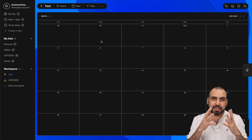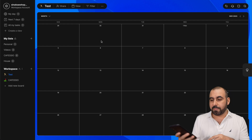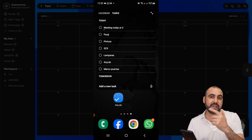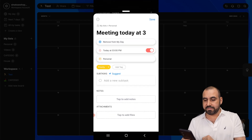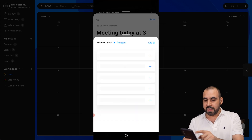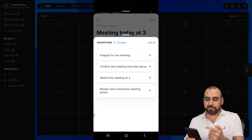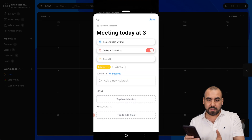One of my favorite features of AnyDo is having a solid product I can use on both my desktop and my phone. AnyDo has a widget that is way better than what I'd have with my native Samsung or Google Tasks. I can view my meeting today at 3 PM, add a sub-task, and there's an AI suggestion feature. It'll suggest sub-tasks based on the title I use — for example: 'prepare for meeting,' 'confirm the meeting time,' 'attend meeting at three,' 'review and summarize.' That was generated via AI, which I think is pretty cool.